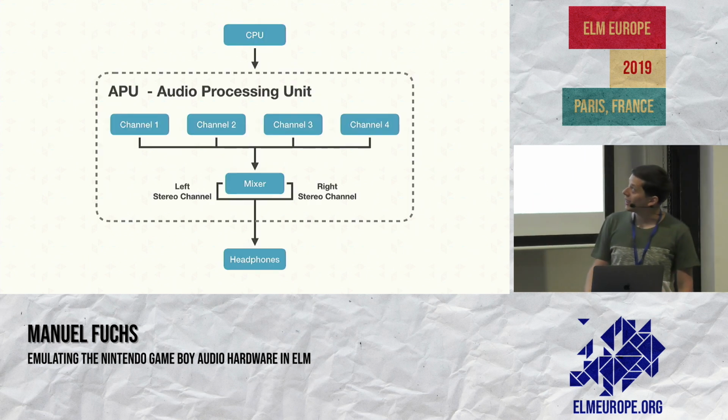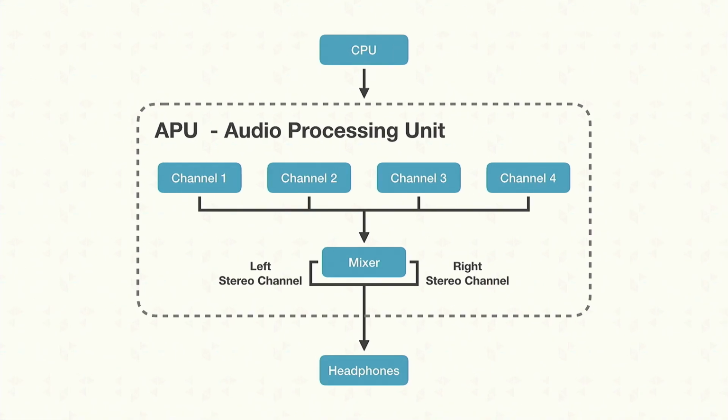Okay, this is a simplified view of the APU and what other components it's connected to. It contains 4 channels, channels 1, 2, 3, and 4. And each of the channels creates its own distinct sound. They are different in terms of what the channels can do. More about this later. Then all the sounds that the channels produce are mixed by a mixer component into a stereo signal that the user then listens to. The CPU and the games obviously can change the state of the APU and the channels to alter, for example, the channel's pitch or the stereo mixing. They do so by writing to specialized RAM addresses that will be mapped into the state of the APU.